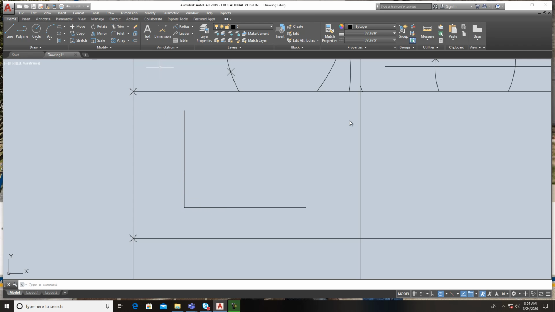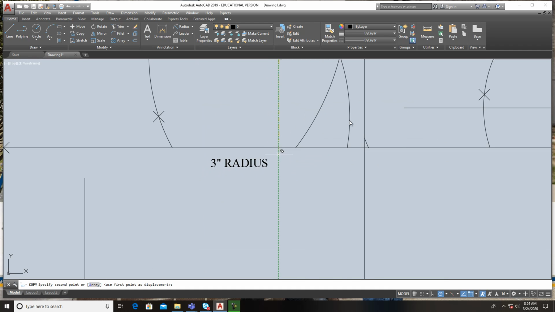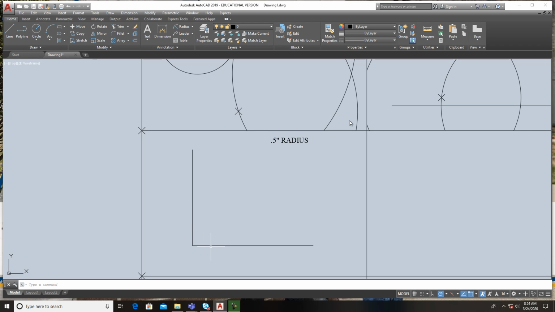Now, really quickly, I'll come up here and I'm just going to copy this and bring it down. And I want to put a 1/2 inch radius in this, okay? If I want to put a 1/2 inch radius, it's really simple in AutoCAD. You come up here into fillet, right? And hit radius, 0.5, and then click your two lines and it automatically will put that in. You've got to hit radius first, I'm sorry, 0.5, and then click these two lines and it'll do that for you.